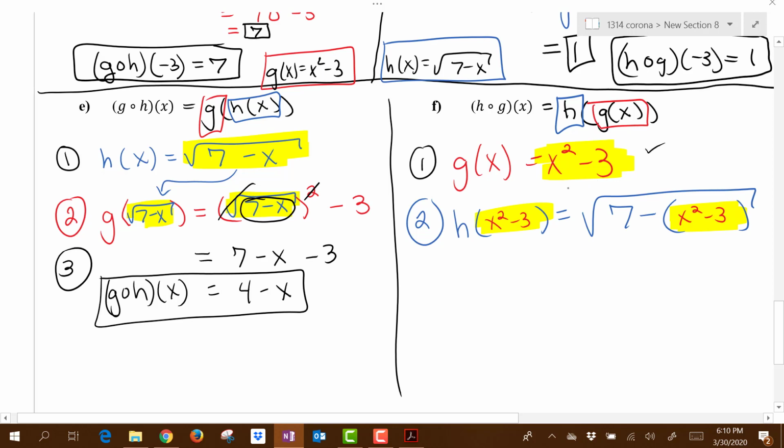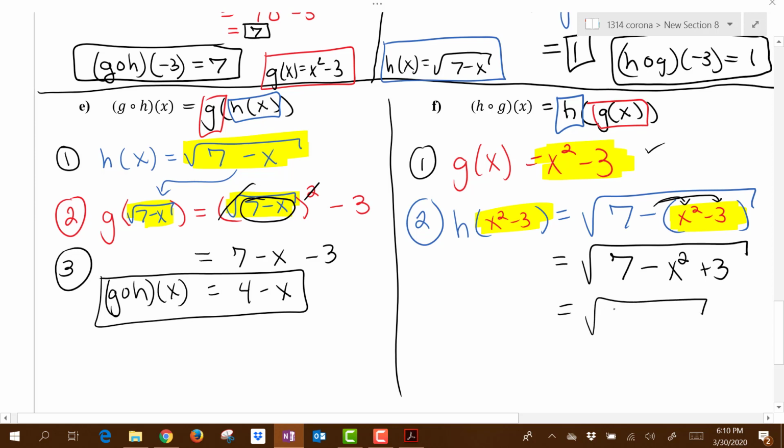And then take that result and put it into that first function h in place of where x used to be. Now you want to be careful that you always put parentheses first and then drop the input in, because right here, when we go to simplify, we want to be careful that we remember that that negative is going to get distributed to both terms inside of the parentheses. So it's negative x squared and then positive 3.